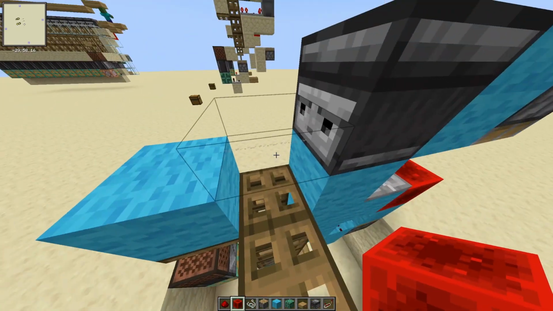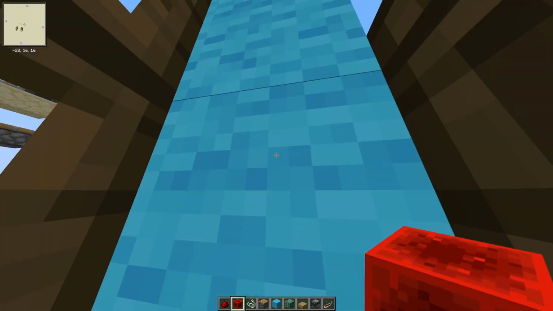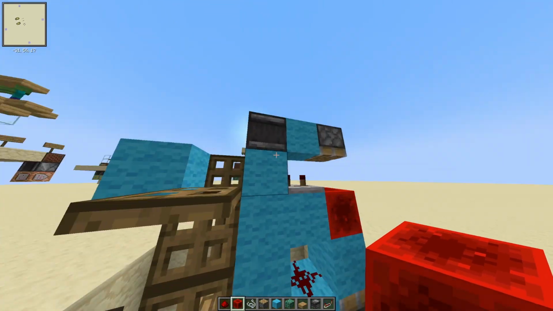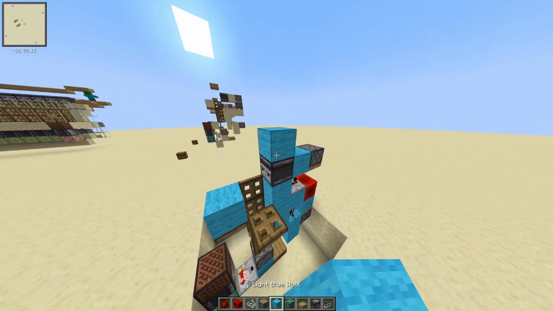This should be down. Yeah, if you saw that right there, if a player or a villager walks into right here, this trapdoor on top will close. Obviously, this hasn't reset yet, so it's not going to work, but whatever.